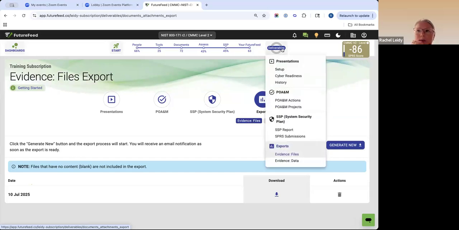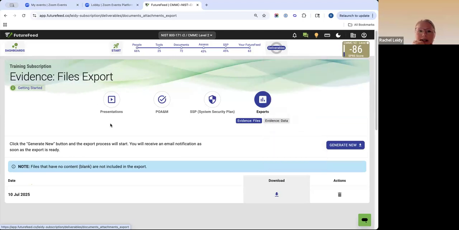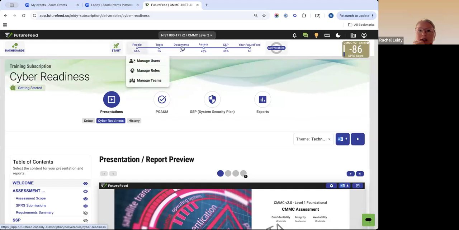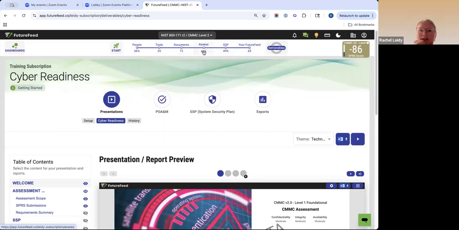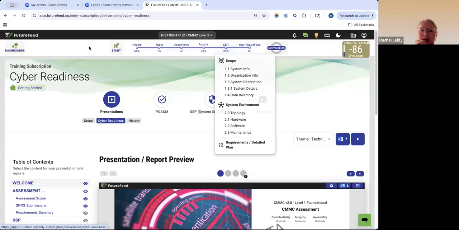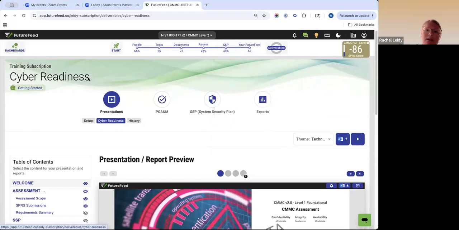And then also in this deliverables area, and this is the last thing I'm going to mention, then we'll open up the floor for questions and close out the meeting. But another thing in this deliverables area I just want to point out is this presentation builder. So now that we've covered all of FutureFeed, and once you get to this point, you've filled out your assessment, you have your listing of system POAMs, you have a system security plan, and really you're just in this process of remediating things and working on getting 100% compliant.